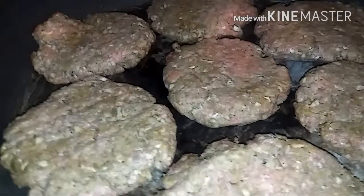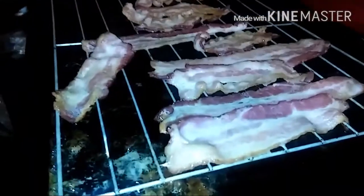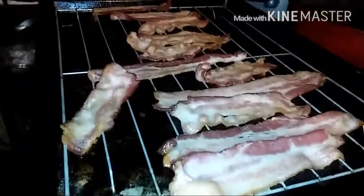Let's put all my burgers in a pan. I got the heat on kind of a high heat so it can start cooking. As you see right now, I'm cooking my bacon in the oven on 400. And this is the Smithfield bacon.